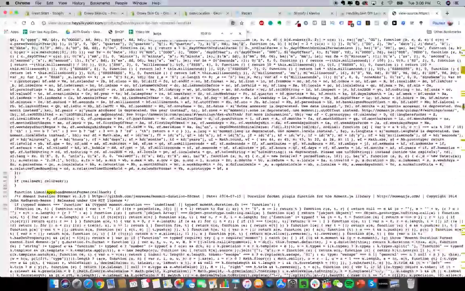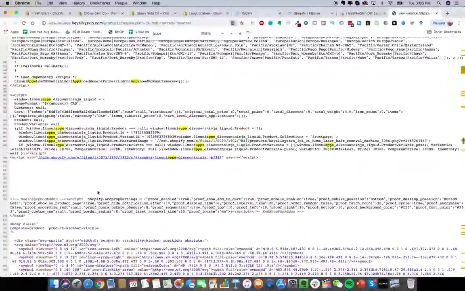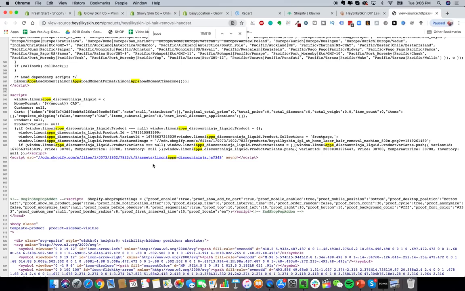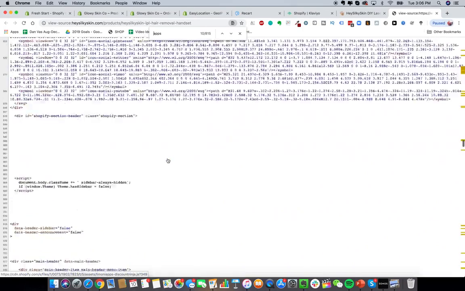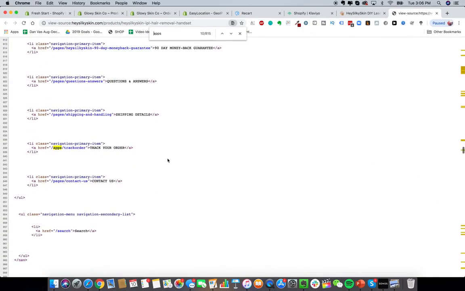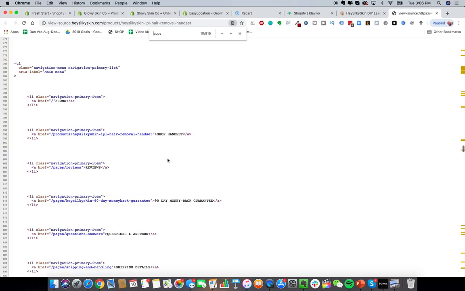Right, so sometimes it's a little complicated, like down here, but if we keep going down, we can see there's different sections for different apps that they have. They have something by Lemoni Apps. I'm not sure what that is, but this is a crazy hack that I discovered myself, and I've honestly used this on all my competitors, and I've gotten amazing ideas just using that. So they're using Discount Ninja, it looks like. It looks like some kind of a permanent discount app.